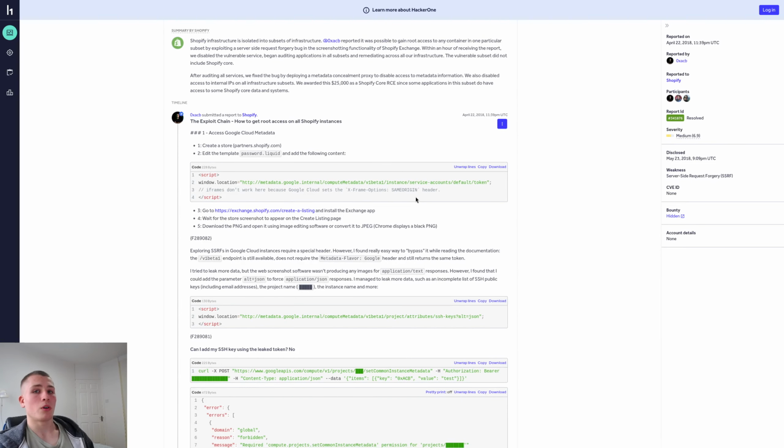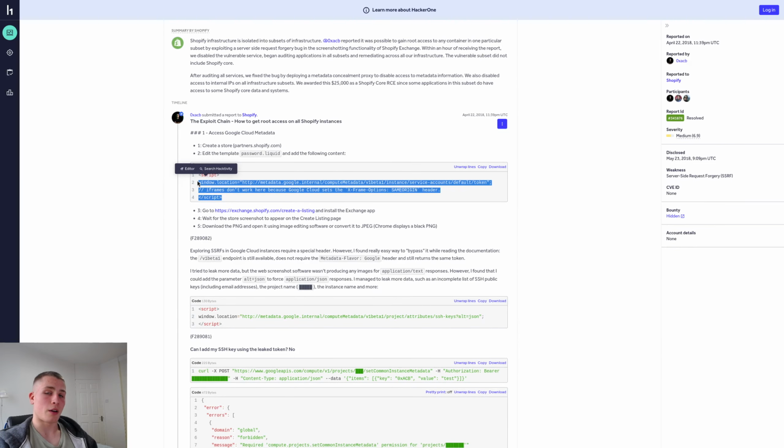Metadata is behind the firewall, so a normal user won't be able to access it. But if the server makes a request to that, then if we see the response, we'll be able to read the metadata. Very good. So what the hacker did then is they created a store on a platform called Exchange. And then basically what Exchange does is it gets a screenshot of the page. So what happened here? Basically, Exchange went to take a screenshot of the page. Then, as it did so, it got redirected to the metadata and it took a screenshot of it.